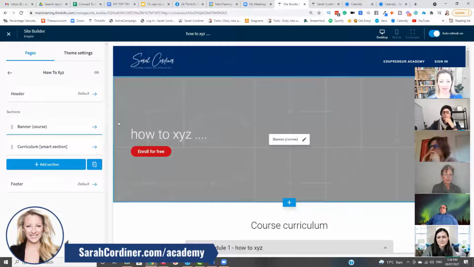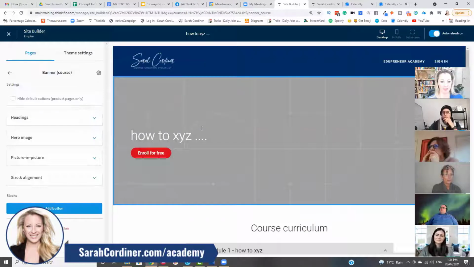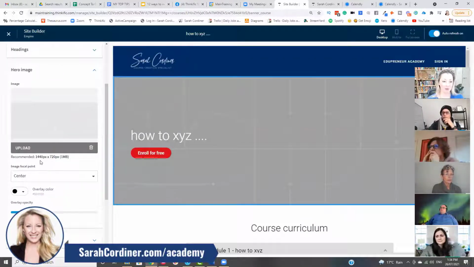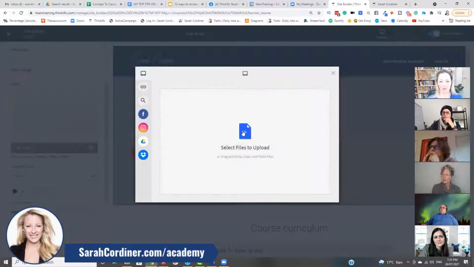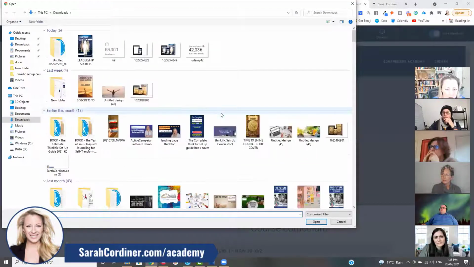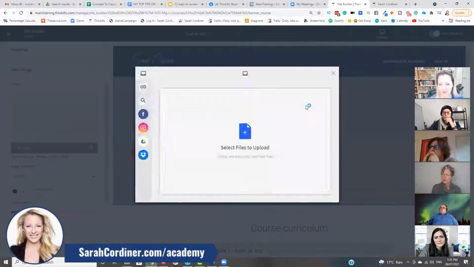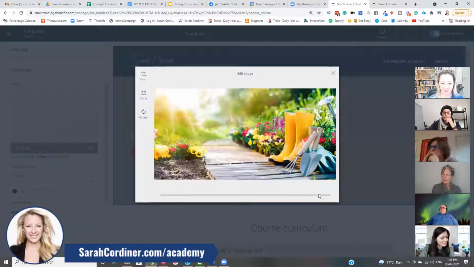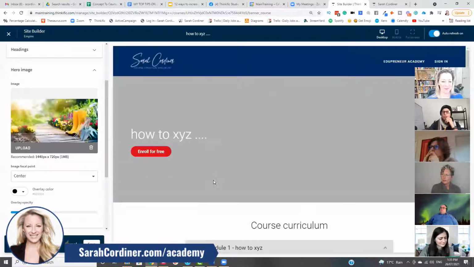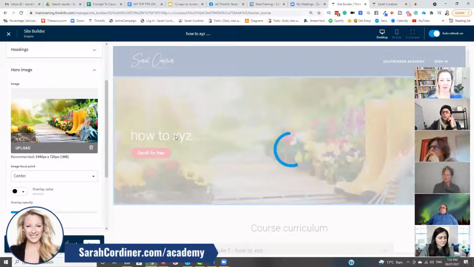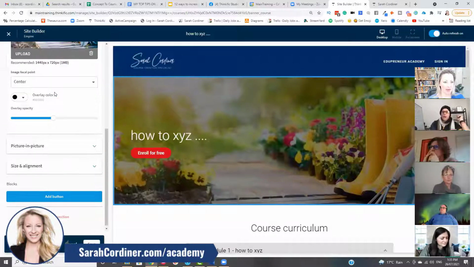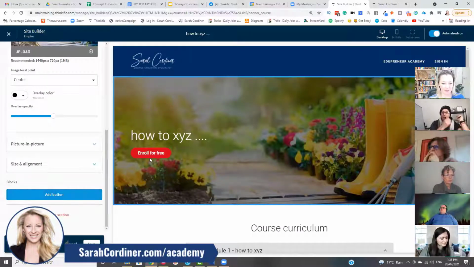So the first thing we want to do is edit this area here. So I'm going to click on the image. I'm going to go to image, and it will tell you the size that you need to have here. So I normally just go on to Canva to do that. So I'm just going to upload something for now, but you just go into Canva, find an image. I'm just going to upload something, some flowers. Here we go. Let's upload our little flower picture over here. Press upload. Obviously, I would upload something that's appropriate to the course that we're creating. And you'll see that it pops up there, and you can change the darkness a little bit so that your text stands out a little bit more. There we go. And then we can also add buttons, which are these buttons here.